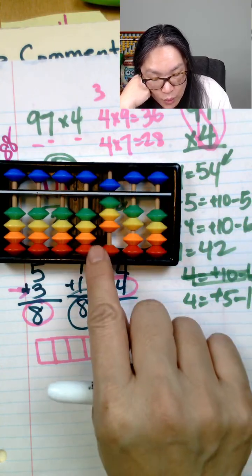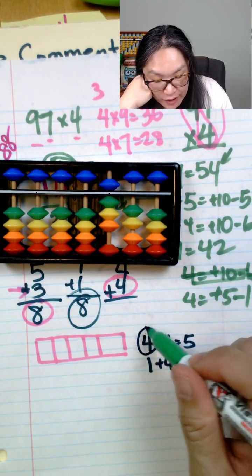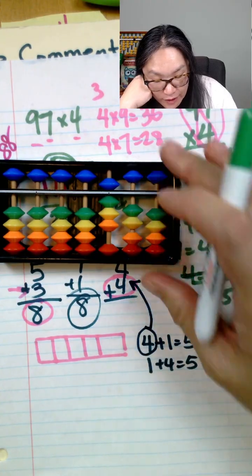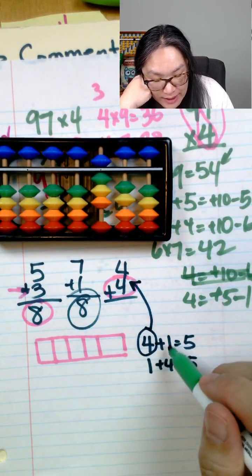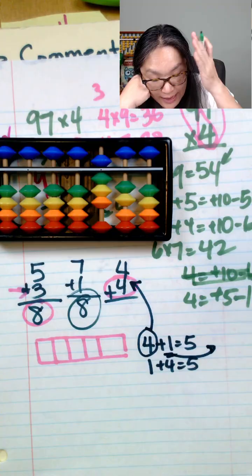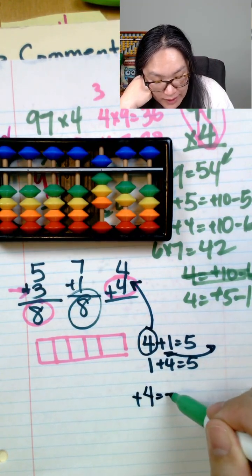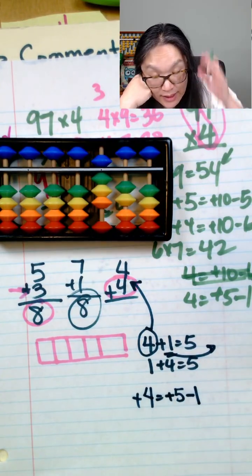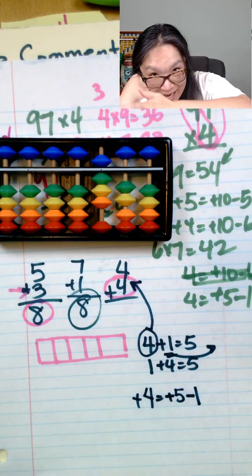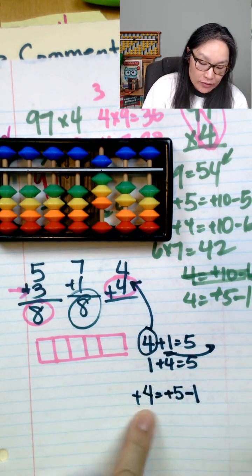But then in Abacus, what we're going to do is isolate this variable. What we do is we isolate the variable because it's doing that, and we take this 1 and we move it to the other side of the equation. So the formula in Abacus that you have to memorize is when we plus the 4, we have to plus the 5, take away the 1. That is something that we have to learn hands down, no matter what. This is something that we're going to do, right?